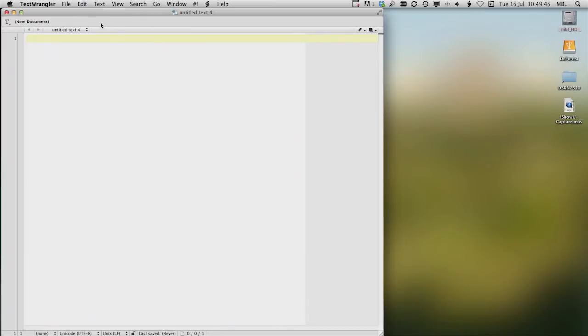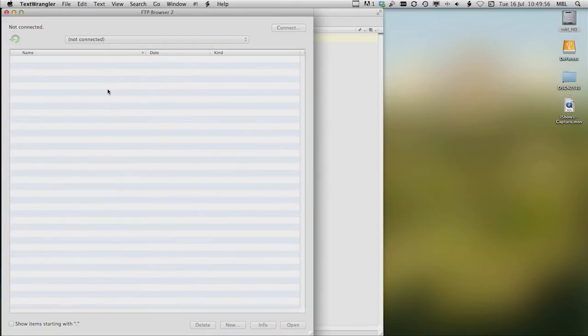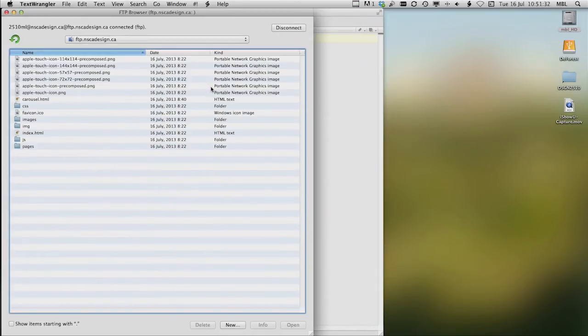First thing is, in Text Wrangler, you have the ability to open files from an FTP or SFTP server. So if you're working on the server, you can use Text Wrangler to log in, and I will connect. And here is the contents of the server. This is our website.